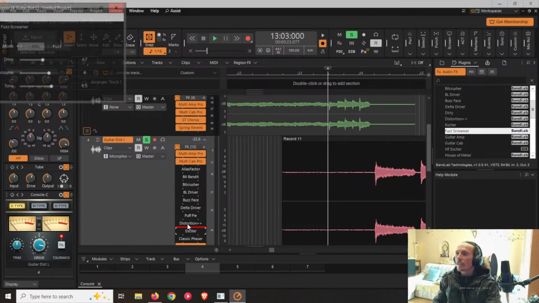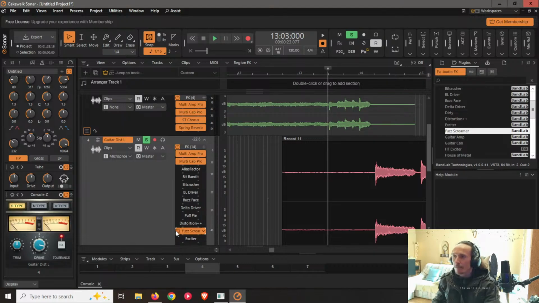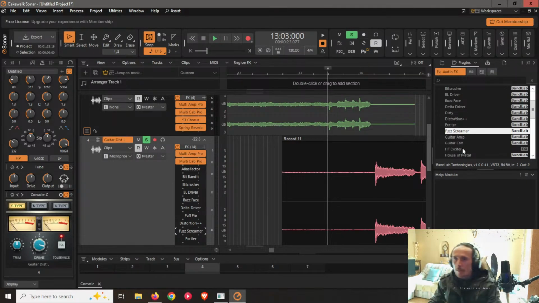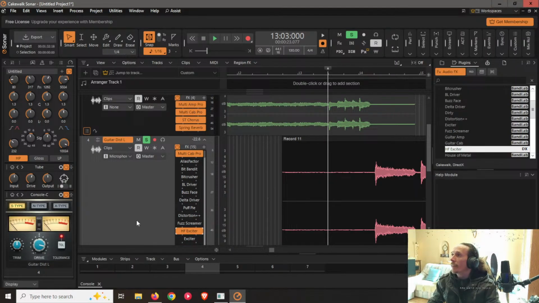screamer. Tube screamer doesn't do what you think it does. It just boosts it. That's it. It just boosts the sound of it. Which is why when you want a loud sound, you get a tube screamer and you run it before your amp. That's all you have to do. Like exciter, HF exciter. No idea.